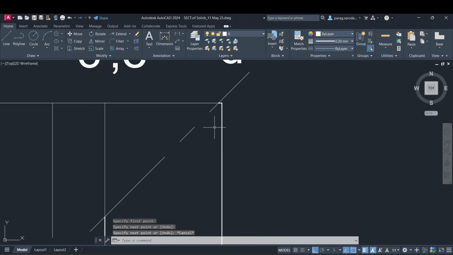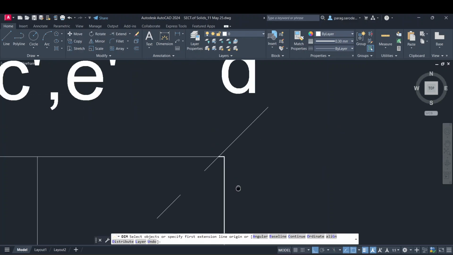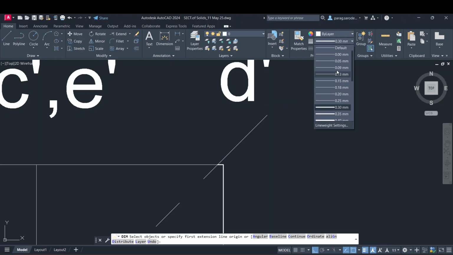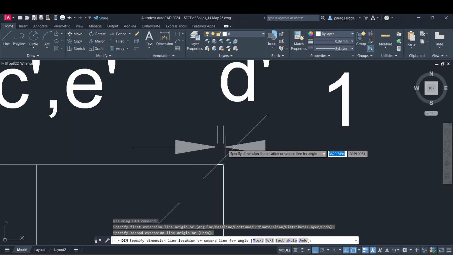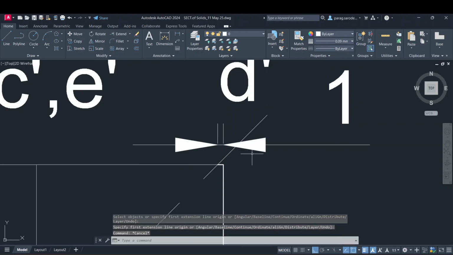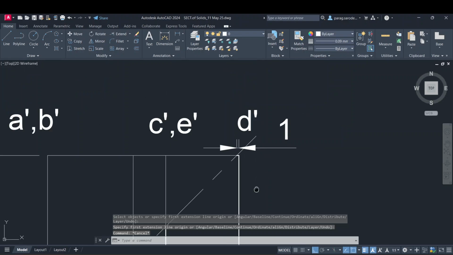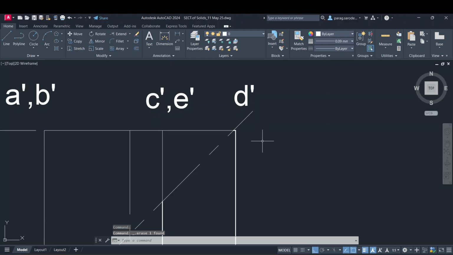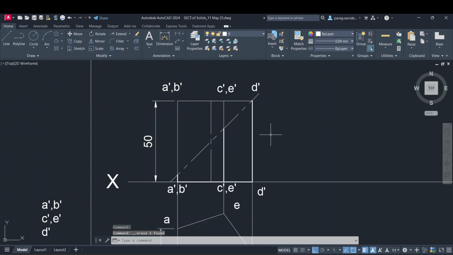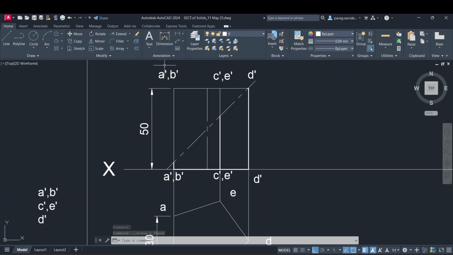Now you may get confused whether we should take into account this much of the portion. If I measure it clearly, let's see how much is this. See, it's only 1 mm, right? So in the top view, this 1 mm projection will be very close, right? So it's up to you whether you need to show it, right? I will show it for the reference.